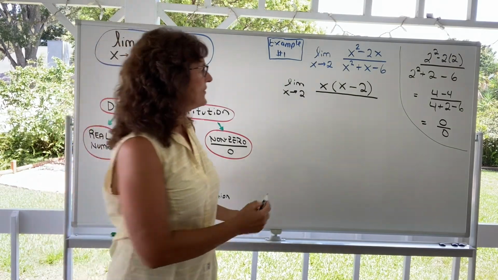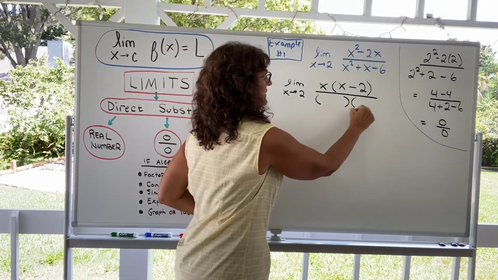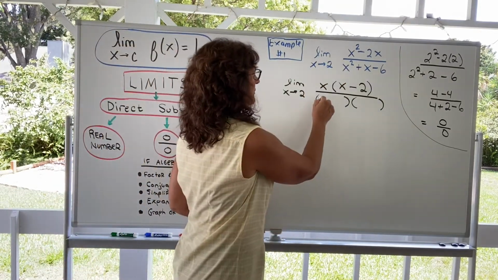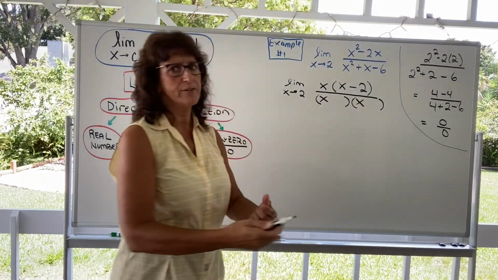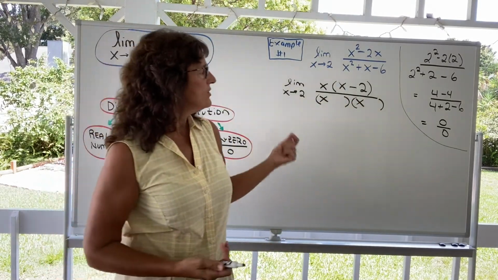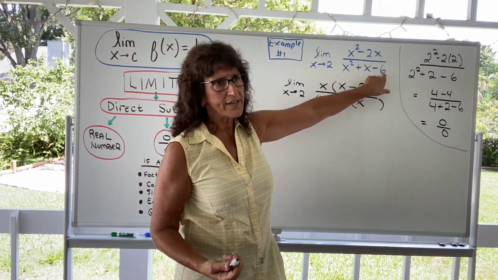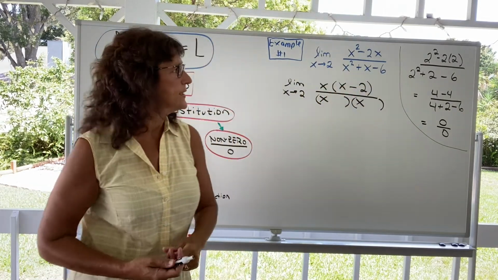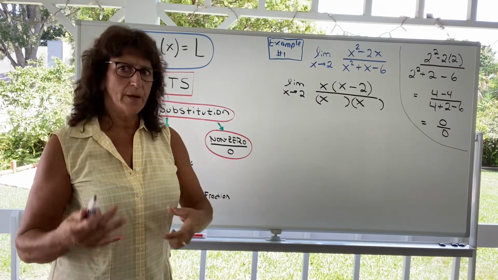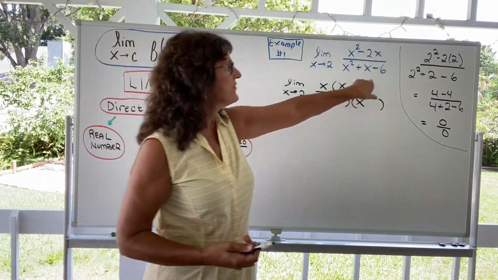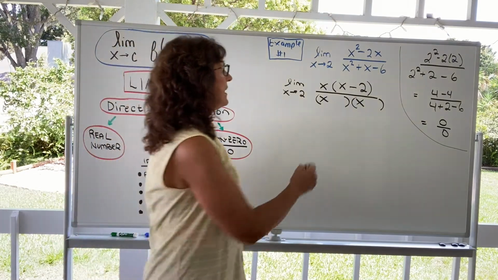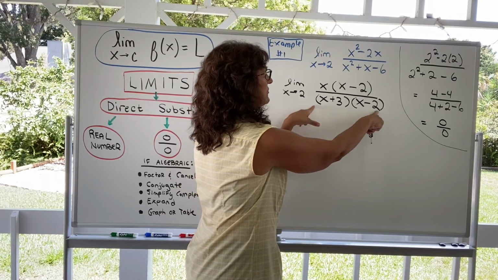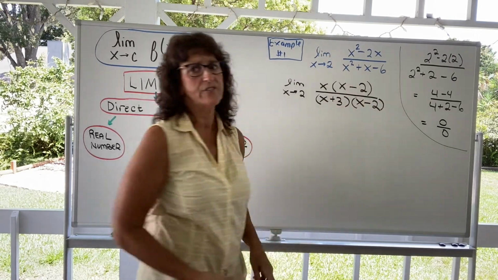All right, now what about the denominator? The denominator is a trinomial, so we want to factor the trinomial. So x times x is x squared, and with the trial and error method, we look for 2 numbers whose product is -6, but the sum has to be what? The coefficient on the x of +1, okay? So when you think about combinations of numbers with 1 and 6, 2 and 3, which ones give us a product of -6 and a sum of +1? That would be +3 times -2. Okay, so there's your x squared, and then 3x take away 2x gives you 1x, there's your -6, okay?